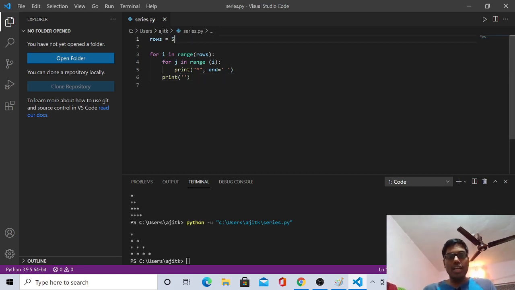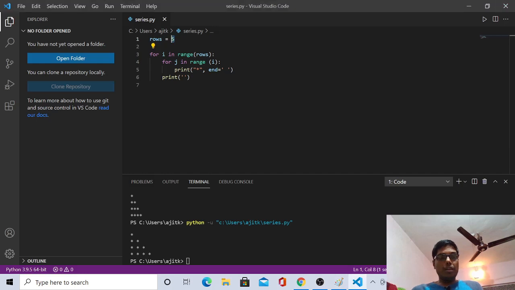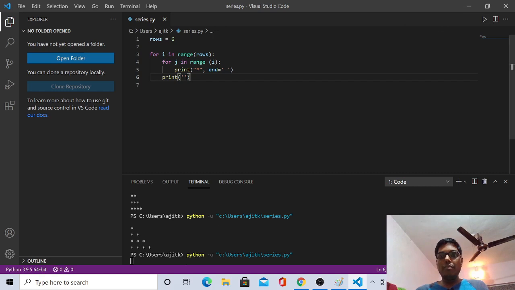You have told that you are taking 5 rows, and from the starting of this video we are discussing that 5 rows should be there, but 4 rows came. But see, actually in Python, as I explained to you, the range always starts with 0. That means 5 values, that means 0 to 4. The main thing is the range will take one less number. So over here if I make it 6, then definitely it will print like this. See over here, now the 5 pyramid star series have been printed out.